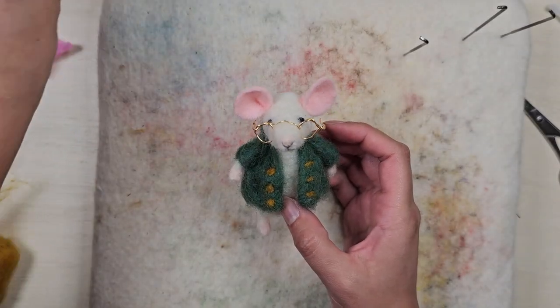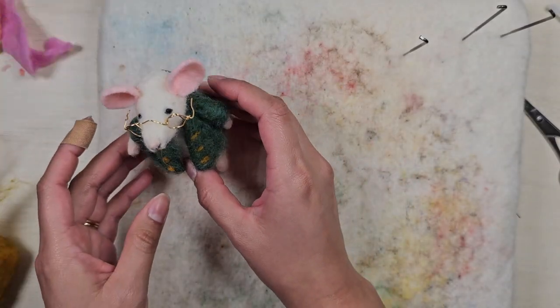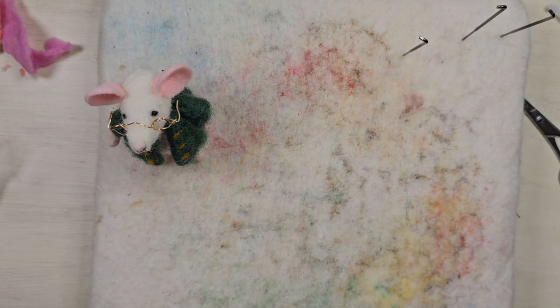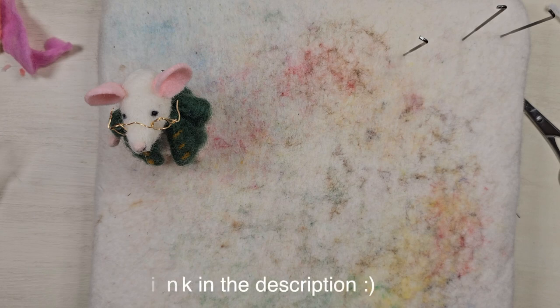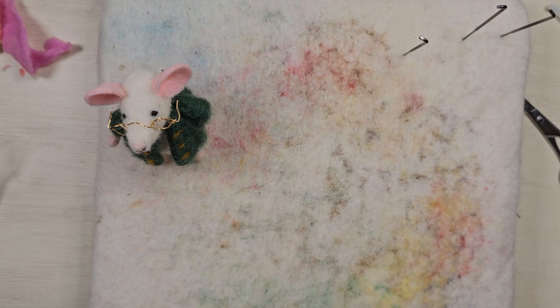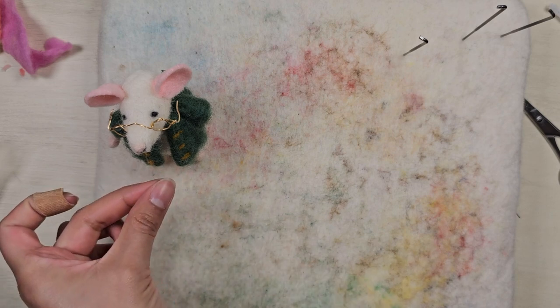Hopefully you guys enjoyed watching my process. I'm planning on putting up an Etsy shop, so maybe you'll see this little guy on there for sale. I really like how he came out, and I'm proud of him.